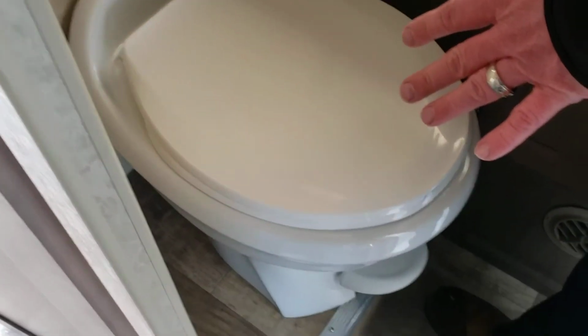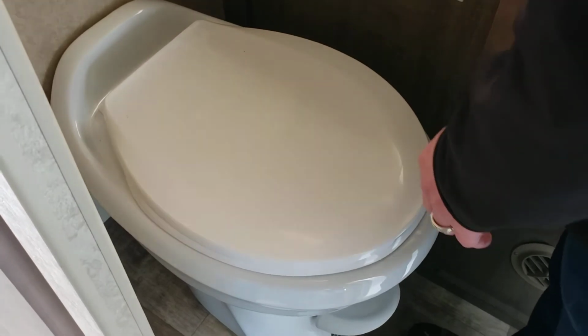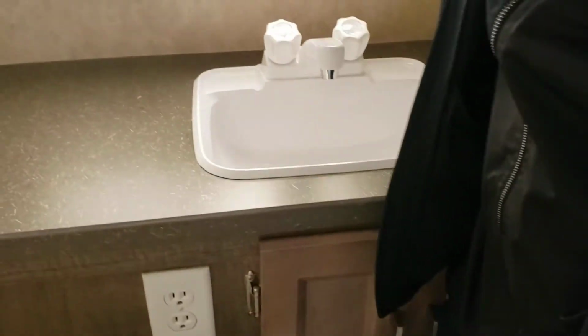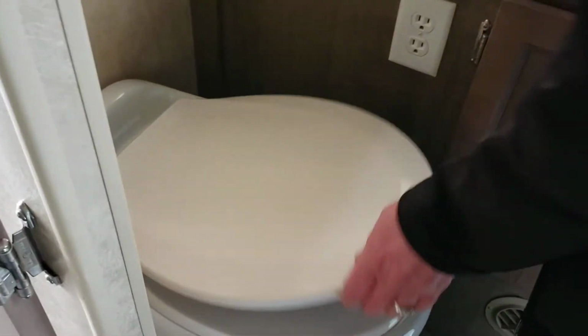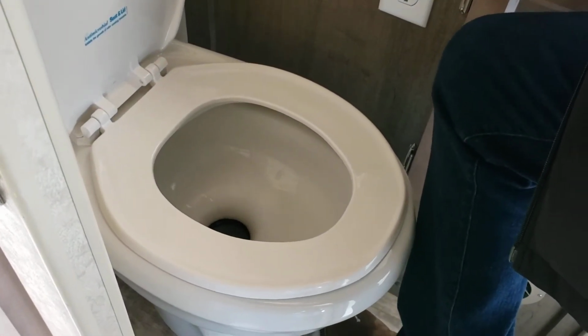Okay. In the bathroom. If you're on city water, you don't need to worry about this, but if you're using water from your potable tank, you'll have to turn the pump on. Faucet there, hot and cold. And toilet, you have a foot pedal flush, just like that.